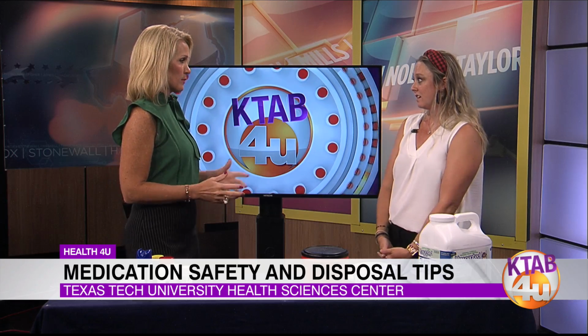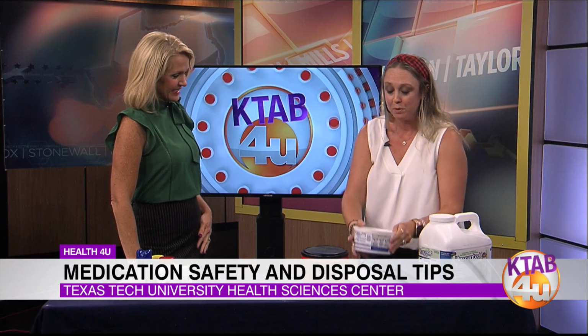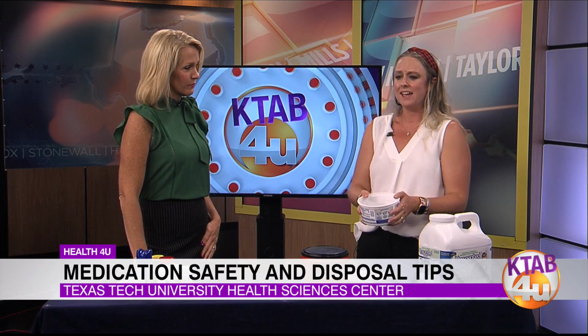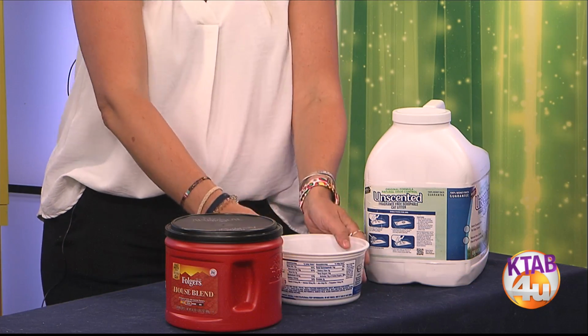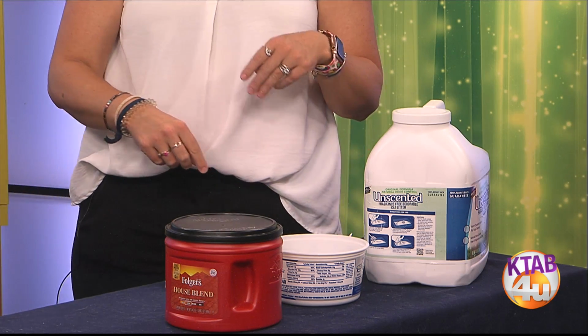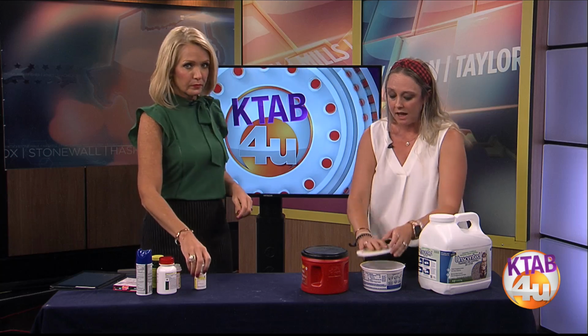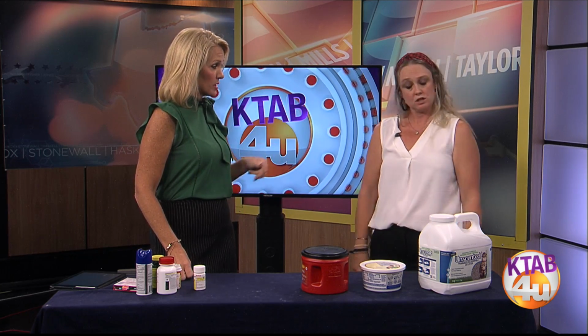And at home, if you can't get to one of the actual receptacles to dispose of the medication properly, what can you do? Exactly. If you can't wait for the medication take-back program, or if you can't go to the pharmacy, you can do some things at home. If you have kitty litter, you can put some in a sealable container, like a Cool Whip container or an old butter container. Then put your prescription drugs in there, emptying them out from your bottle, and seal it up. This will absorb a lot of the toxins. Then you can toss it.